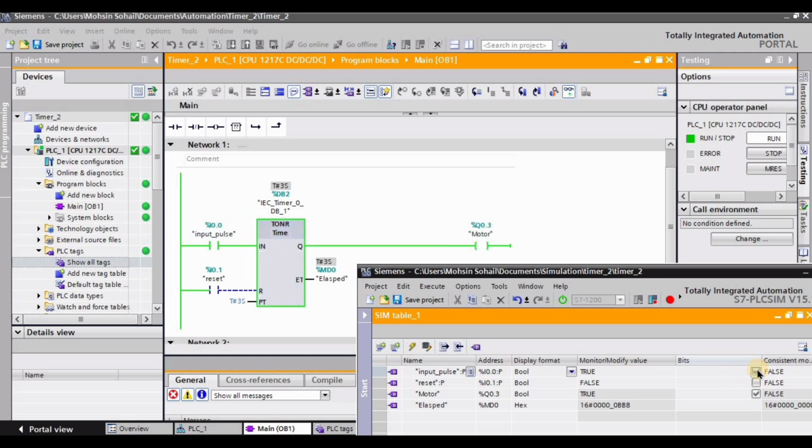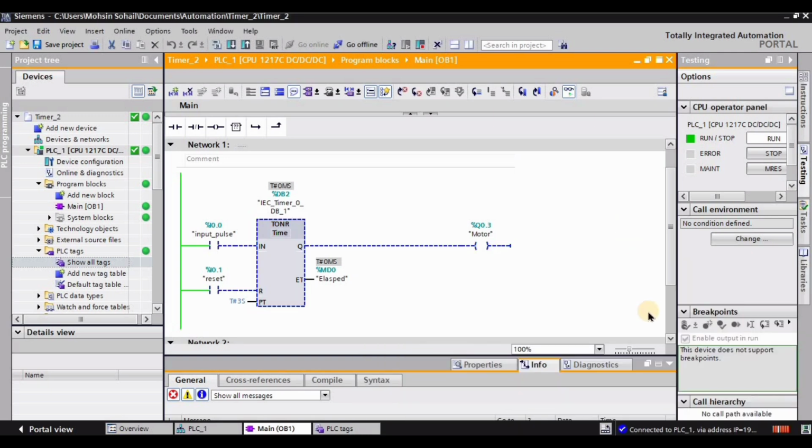And this is basically the speciality of the retentive timer, that the input pulse or input power supply does not reset the value. For reset, we have a reset button. It will then turn off the motor and it will reset the timer as well. So I'm going to redo it again, and as you can see, the input pulse does not reset it, but the reset button is going to turn off the output.